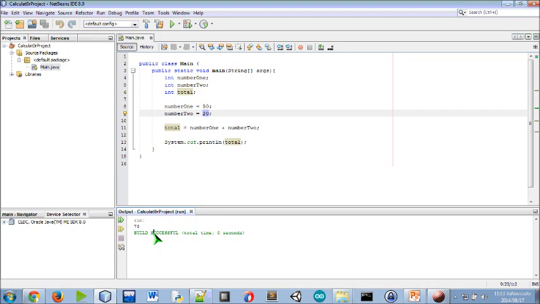But how useful do you think this application is? If you had to give this to your friend who is not a programmer, do you think they'd be able to use it and know that they have to change the 50 and the 20 here the whole time? Probably not, and it's not really that user-friendly either. So how about we change this program a bit so that the user can type in the numbers and see what the total is in a much more user-friendly way.